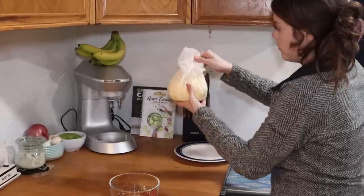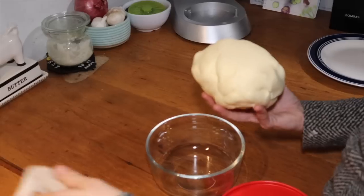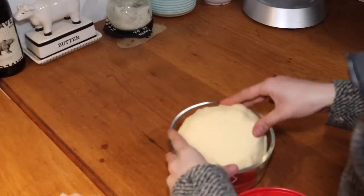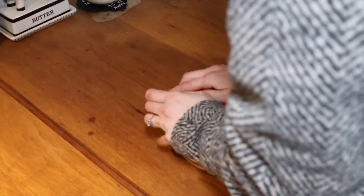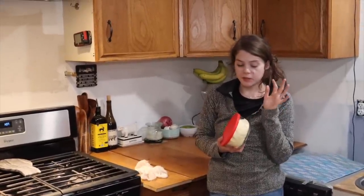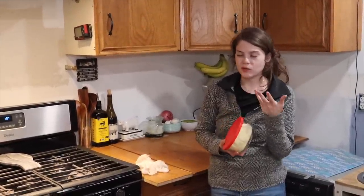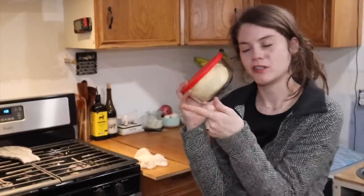So I'm gonna take it off of the hanger. It should be mostly dry now. Pop it in my glass bowl. Put a lid on it. And then I'm gonna just stick this in the fridge. They make buttermilks and sell them on Amazon, but I have not bought any. Maybe I will soon, but for now, she goes in a glass container in the fridge.